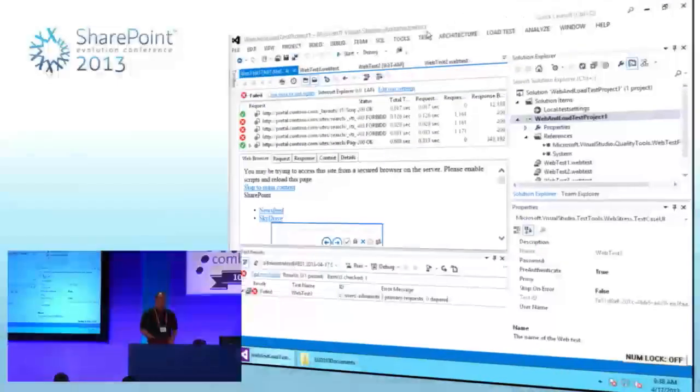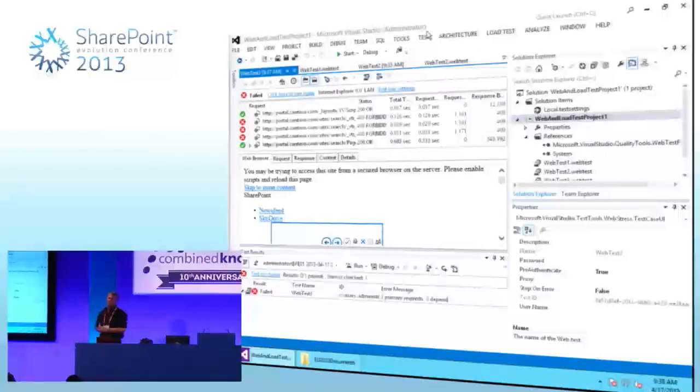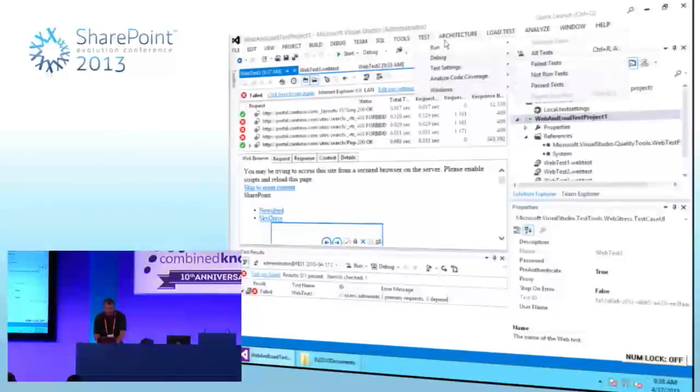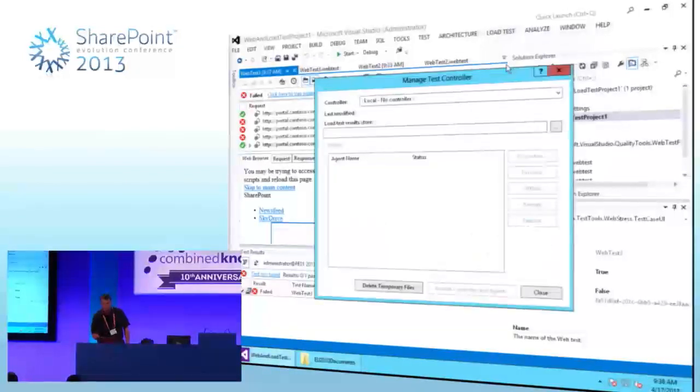What if we want to test? We have 4 web servers with 8 gig of RAM, 4 web servers with 16 gig of RAM, and we want to move where query and web and stuff is around on our farm, and we want to get some reporting. We want to know what's the best way and do some comparison. This is my favorite part of the product, because what I'm going to do is come over here to load test, manage controllers.